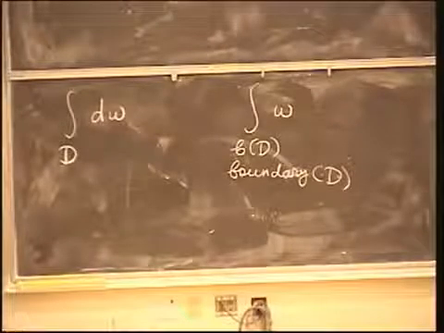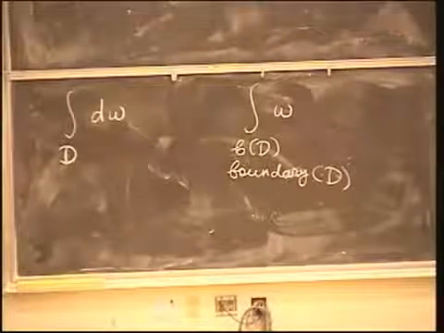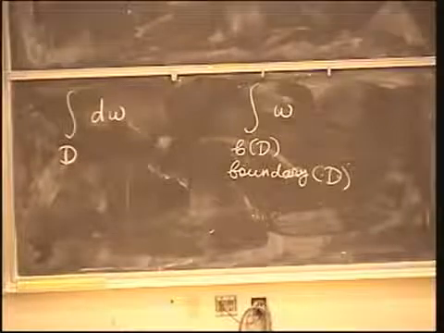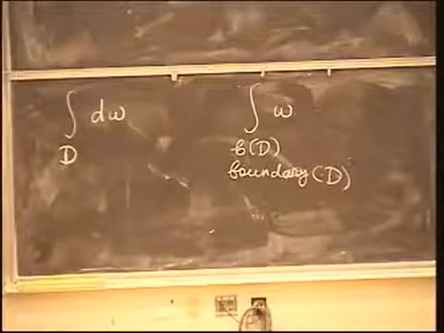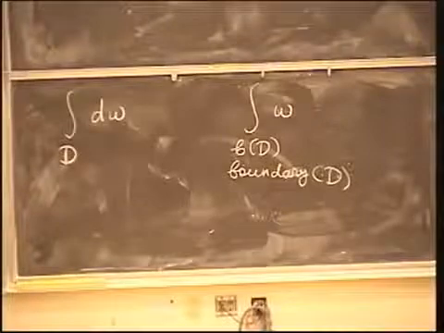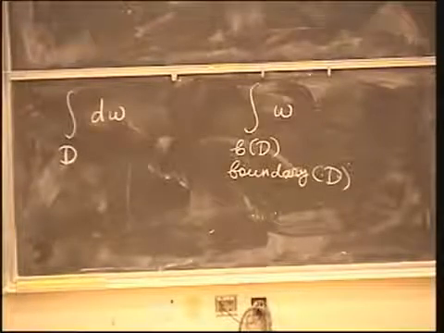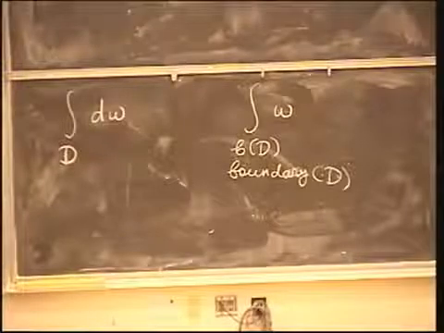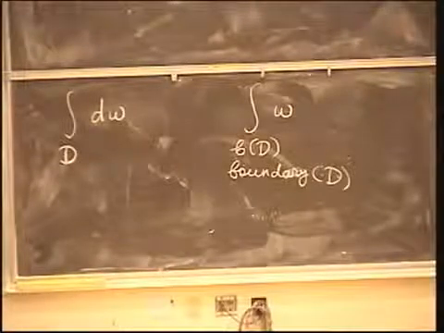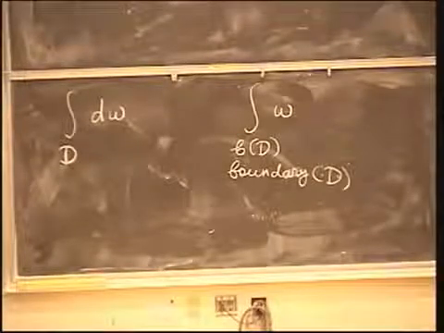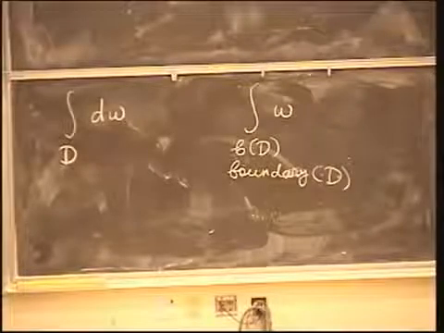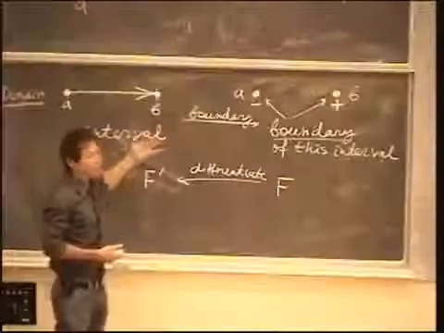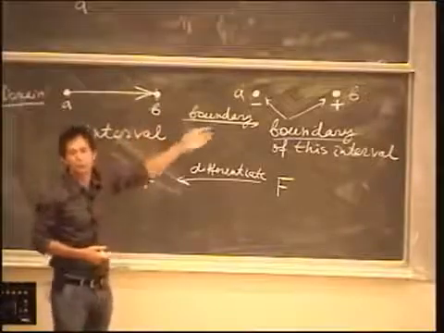Right. So here I'm talking about the domain of integration. We have a formula, right? Formula has a left-hand side and a right-hand side. And each of them is an integral of something, right, a function, over a domain. So I'd like to trace here on this blackboard what happens to the domain and what happens to the boundary as we go from left to right or from right to left.